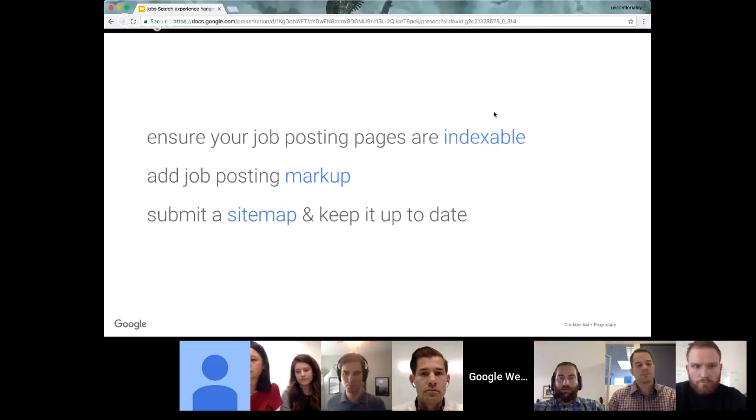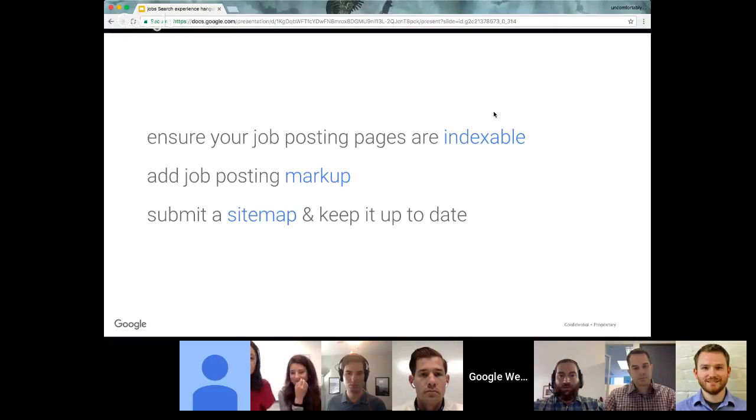Then once you're sure that this is the case, so there's no noindex meta tags or any other issues, add the markup. Usually this happens either through some kind of plugin, or depending on what type of CMS, maybe you have some kind of custom in-house CMS, so you would be adding the job posting markup through that.